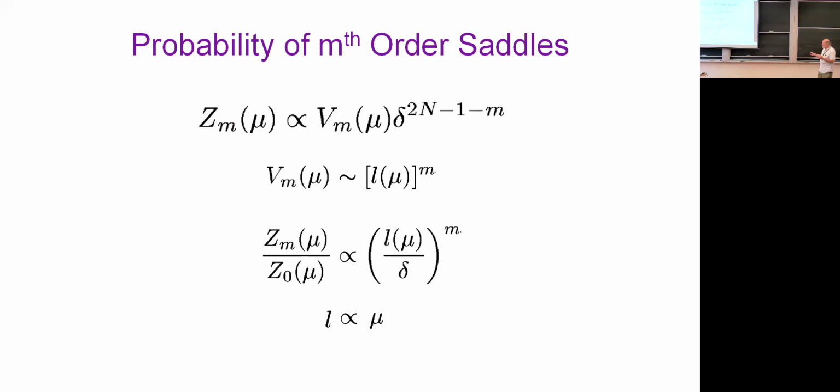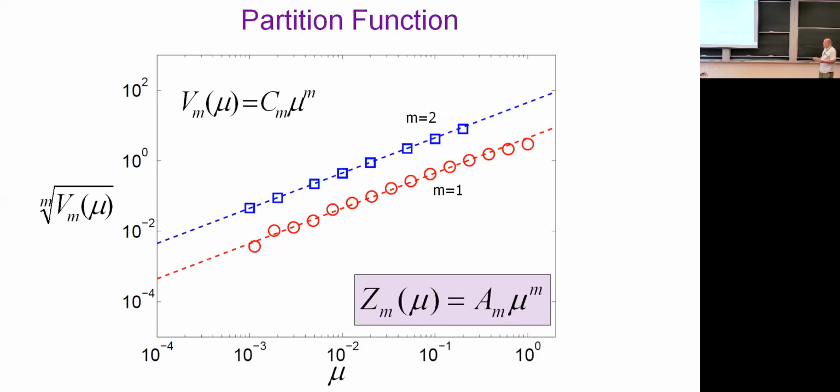We say there's some length scale associated with mu that tells us how big the actual thing is. And that gets raised to the m to give you the volume of this structure. And the nice thing is when you then normalize this by z0, which is the thing we don't know, the probability of the points, this gives us something that just goes like m, some function of mu that just goes like m. And we think L is proportional to mu, so we think this is just mu to the m. So let's ask, can we write this down as some number times mu to the m?